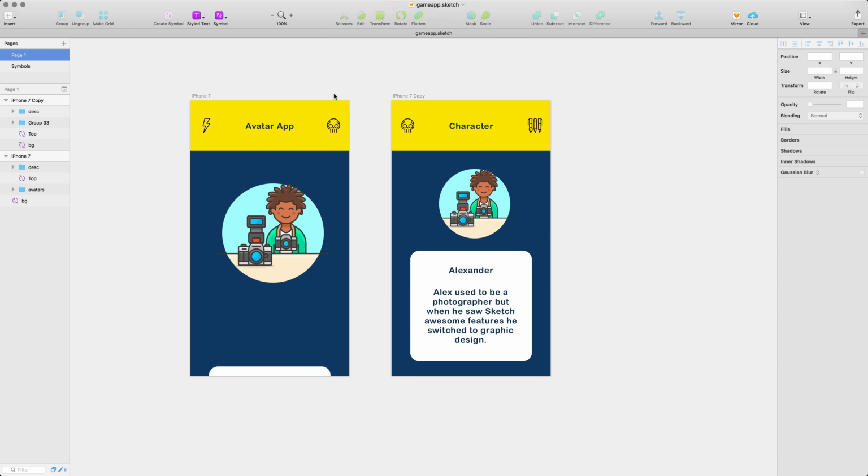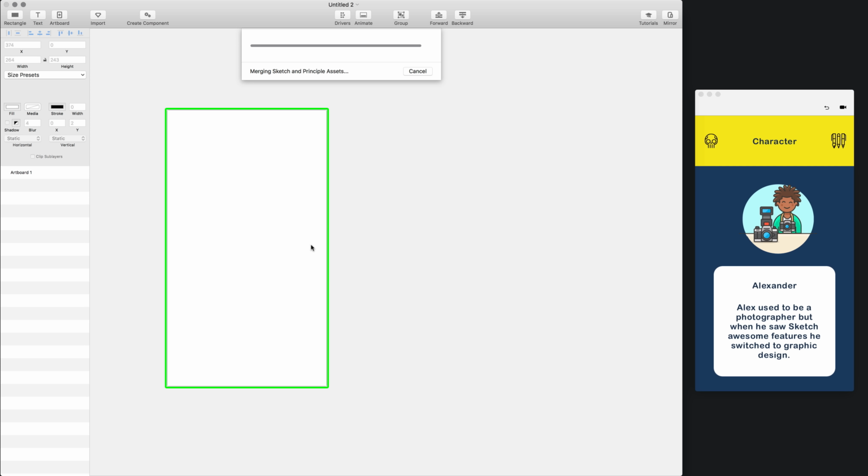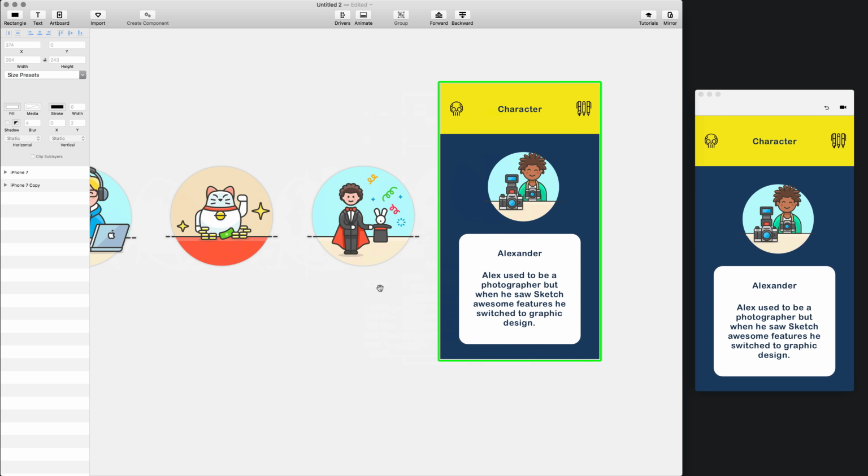Okay, so now let's make an animation out of it and let's make a prototype. So I save the sketch file and I go to Principle, which is a great app that can import Sketch files. So I import my file with the scale of 2x, and I'll wait here until my assets are loaded into Principle. And as you see, I have my artboards.